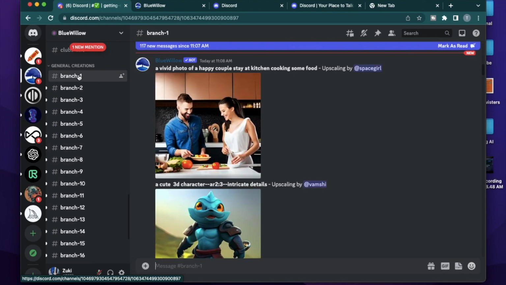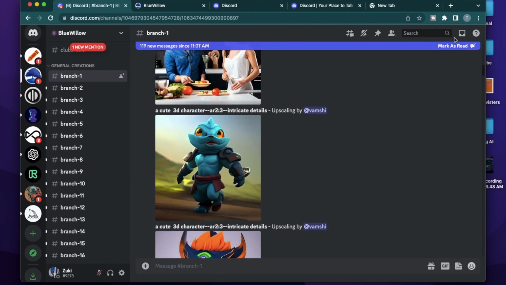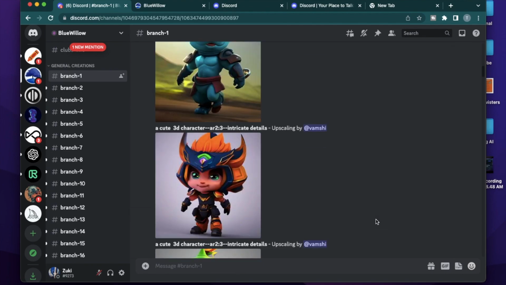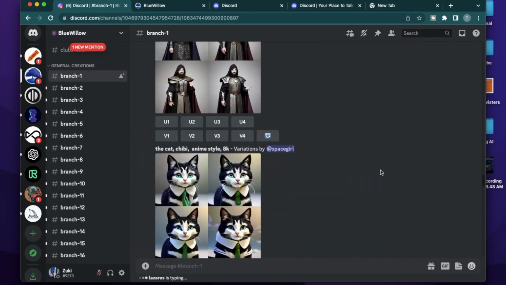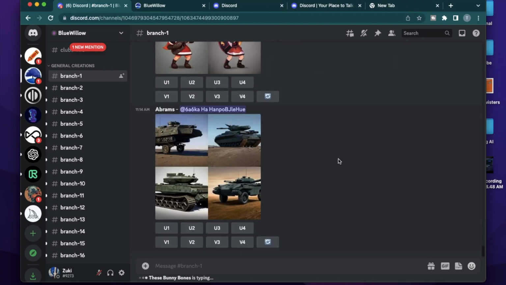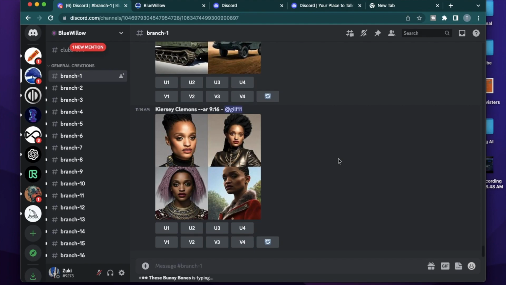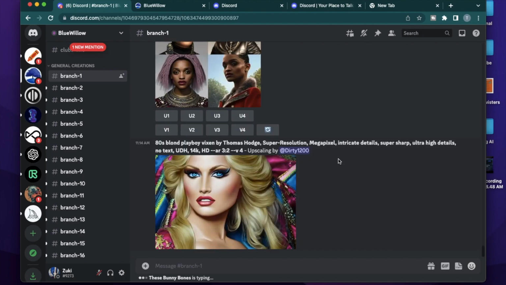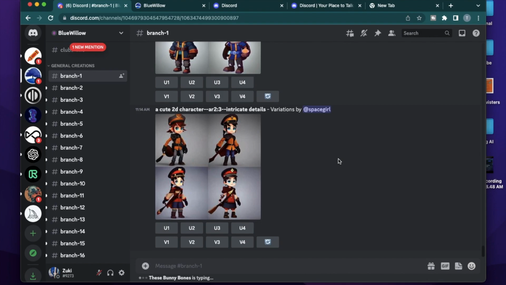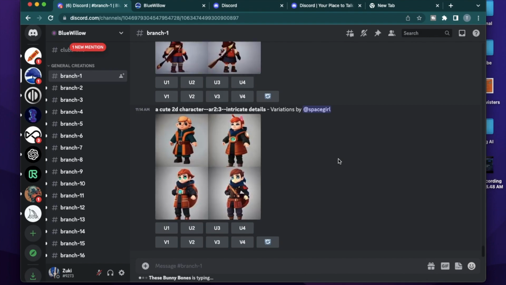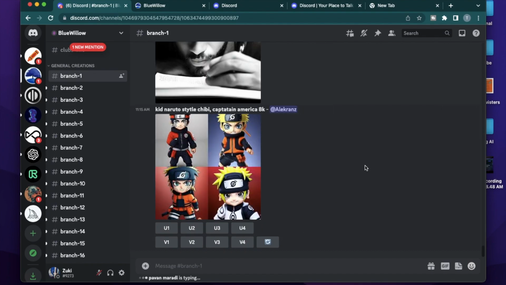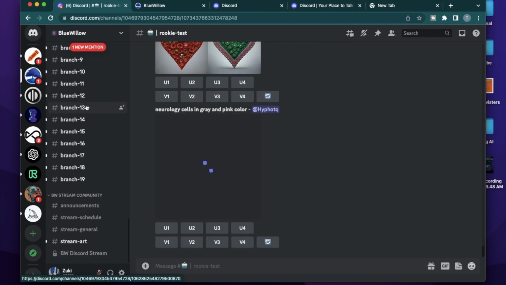So click on branch 1. You're going to see there's 118 new messages, and if you click mark as read and you go all the way in the bottom, it's like tons of people trying their own stuff. If you just stay here at the bottom, you're going to see it feels like an Instagram feed or something like a TikTok, and you're scrolling, but you don't even have to scroll because there's so many people typing their prompts. It just keeps moving really fast. So it's very hard for you to type something here and get to your own creations, which come up maybe a minute later. There's actually a better way to try out your own prompts.